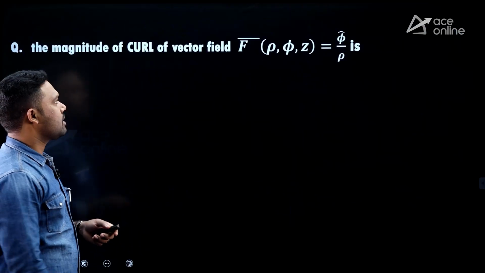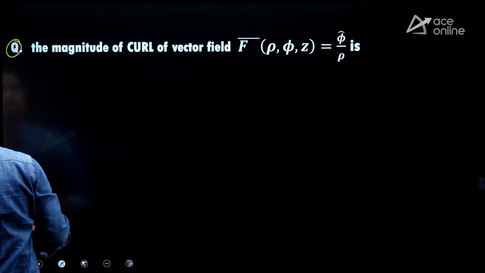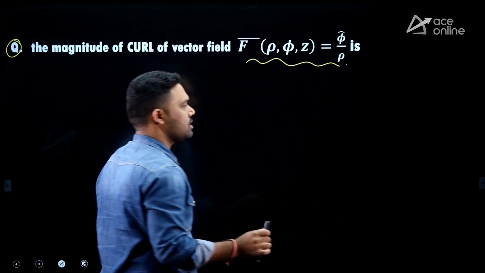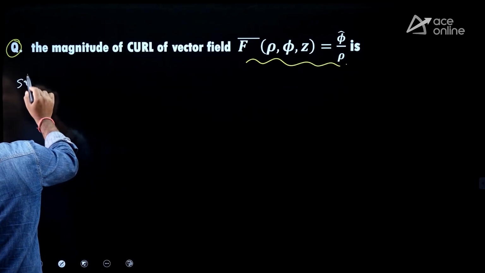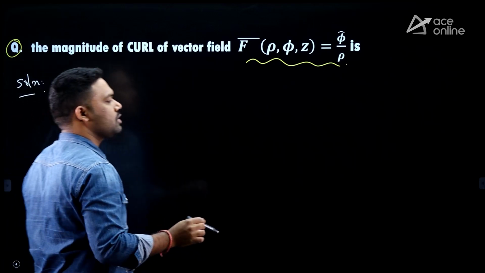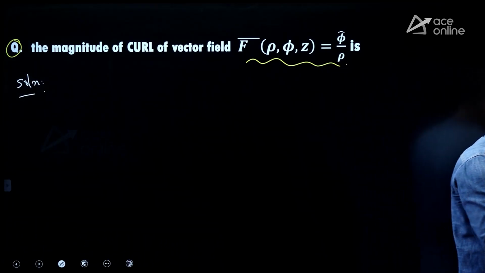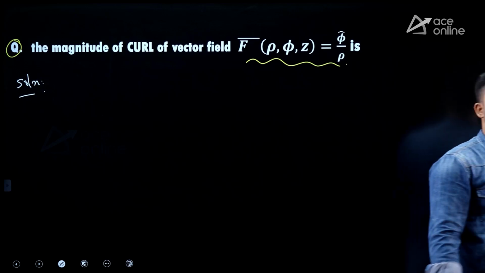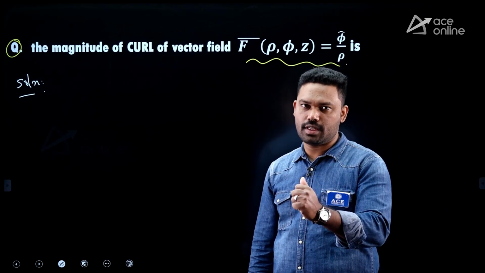Clear, guys? Let us have one more question here. The magnitude of the curl of a vector field. So this is also in the cylindrical coordinate system. So what is the curl formula? Generally we focus, why I have taken these sample things is just I wanted to show the importance of all those 7 formulas in the 3 coordinate systems, Cartesian, cylindrical, and as well as spherical. It is also important, guys. Generally we do not give much attention to the cylindrical and spherical, but last year there was a question, you must be careful with that.